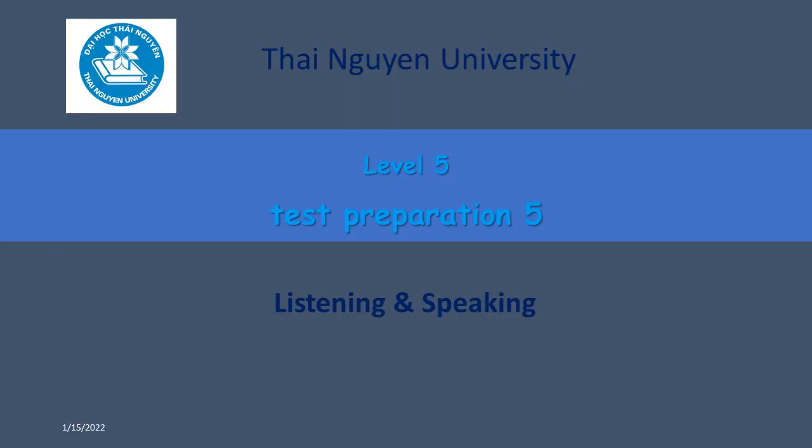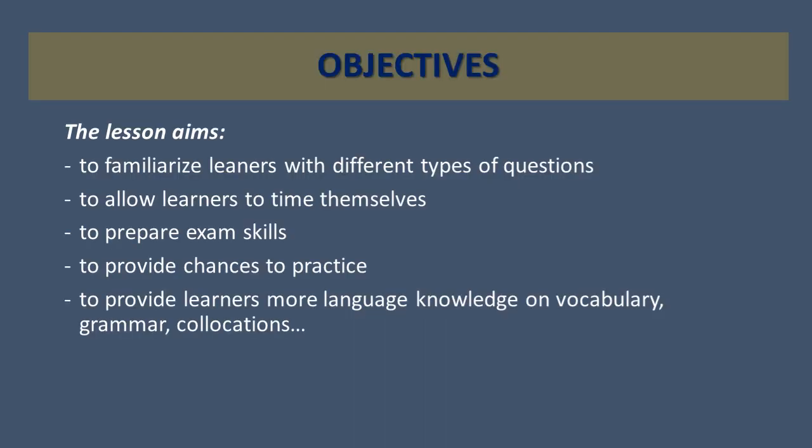All right, now let's move to test preparation for listening and speaking. All right, the objectives of this test preparation are that the lesson aims to familiarize learners with different types of questions and to allow learners to time themselves, to prepare exam skills, to provide chances to practice, and to provide learners more language knowledge on vocabulary, grammar, and collocations, etc. All right.